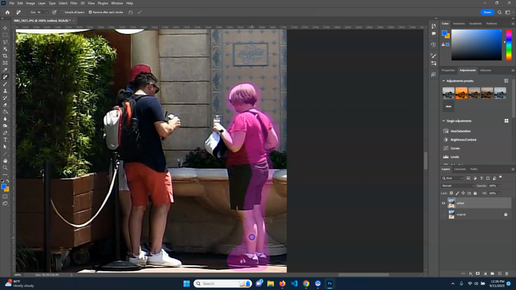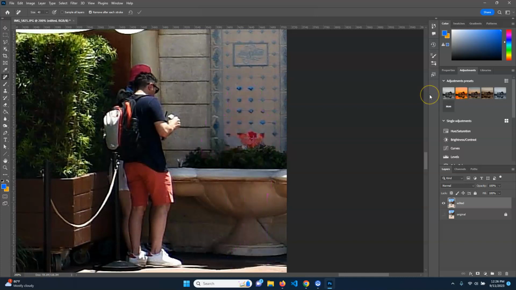Boom. And we will see. Sometimes it does a good job. Sometimes it does not as good a job. But I'm going to hope that this does a good job. And then we'll let go. It will do its thing. And you can see it did a pretty good job. I mean, to me, that's like magic. There's this little bit here, but that's not a big deal. I'm just going to go ahead, do a little splotch there, and voila. And that is absolutely ridiculous to me that it does such a good job.